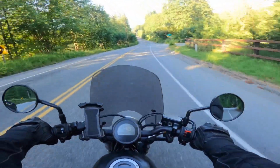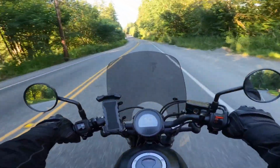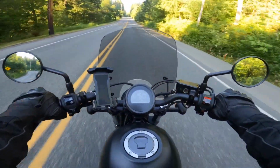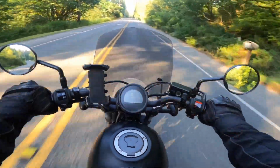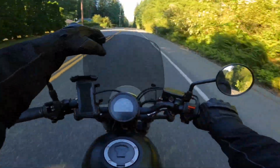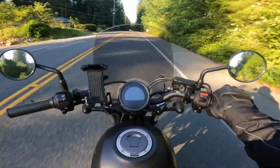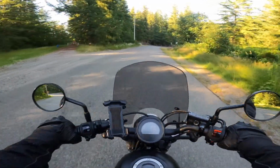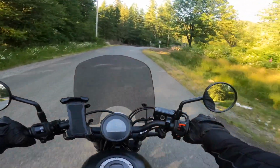It's nice to know that if a rock was headed my way, or a large bee or a bug or whatever, I at least have a chance of it being stopped by this windscreen. So those are the benefits, those are things that I've enjoyed and noticed so far. So now to talk about the cons a little bit.